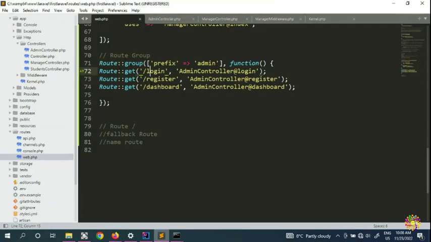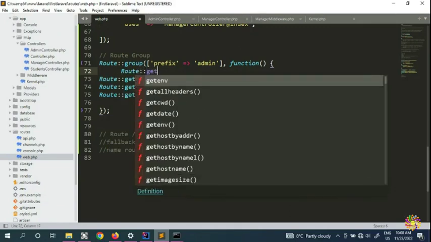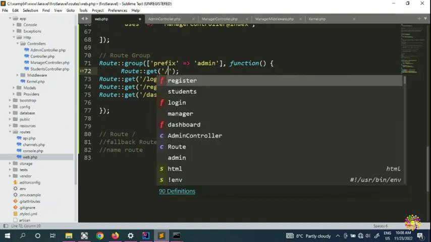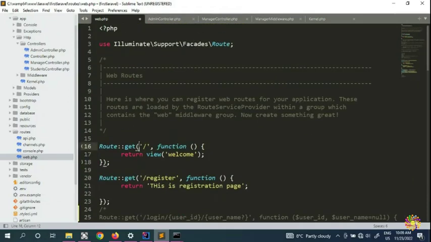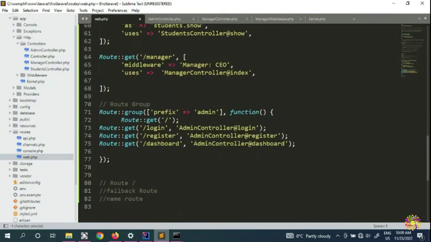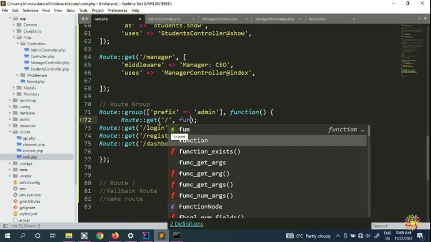Okay, I'll show you guys a simple, very easy trick. If we come here and put a route and a get. So don't be confused this one with this guy here, because that's a route and this is inside the group, because this is getting the group route. So this is totally different from the top one. So we put a function.